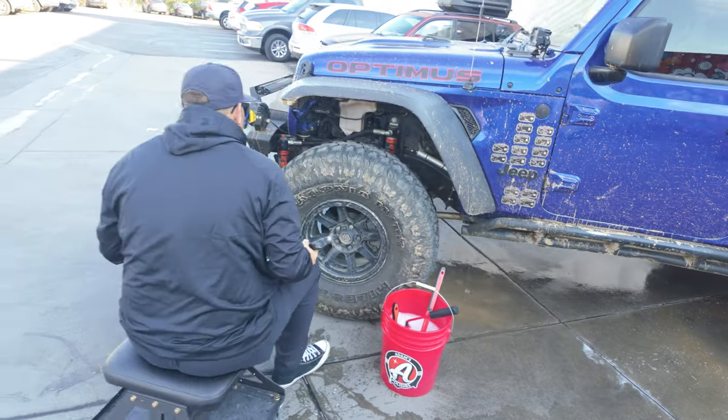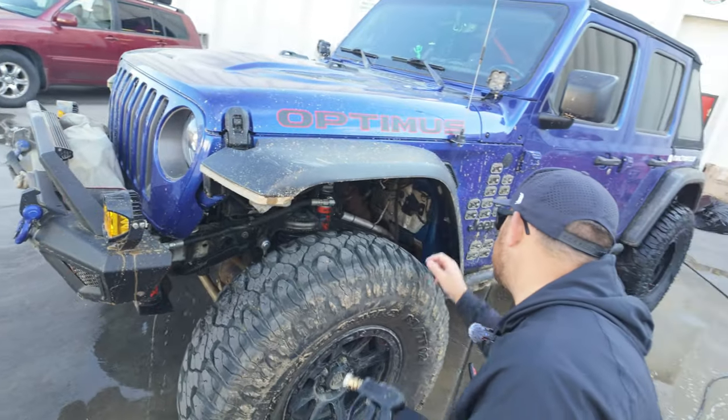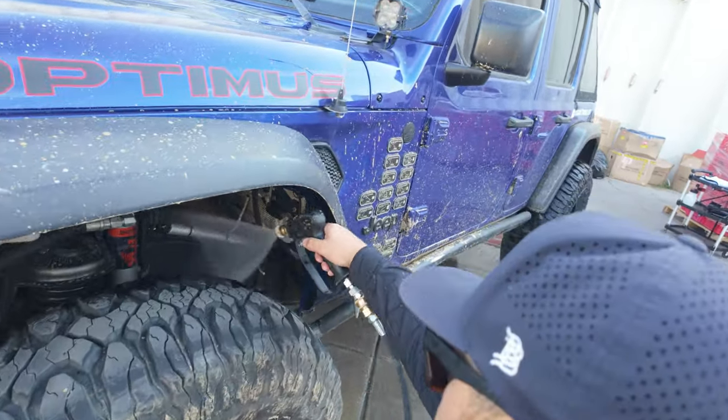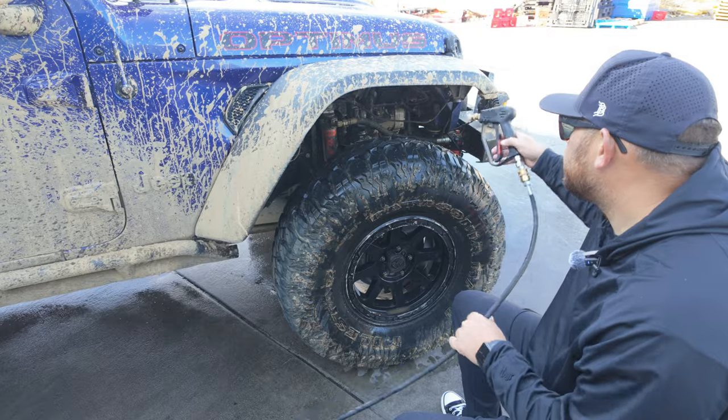That makes me so happy. That's amazing. Even your frame. Yeah, sprayed it on there. Oh yeah, the frame component looks fantastic in there. It's cool.